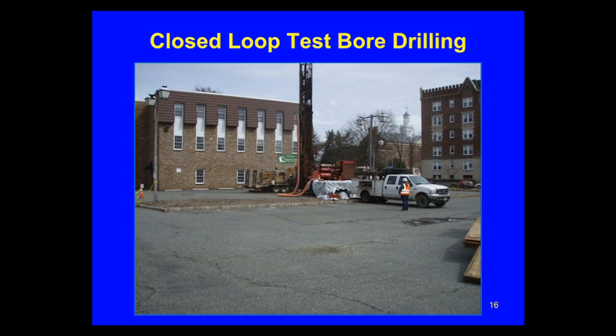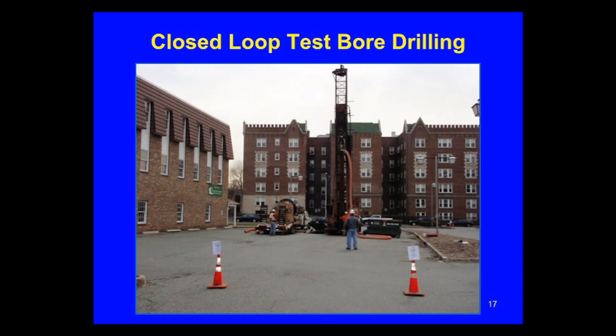The first thing we did was test to make a determination what the thermal conductivity of the ground was. So we're basically drilling a test bore and installing a test loop. And what you're looking at right there is a drill rig, just a conventional drill rig. This is a rollout, so you imagine you're drilling a hole into the ground, and as you're drilling a hole, you're pulling cuttings out of the ground, you're pulling parts of the earth out of the ground, and you need a place to put it, and it's just going into that rollout. But you can see it's a pretty big piece of equipment.